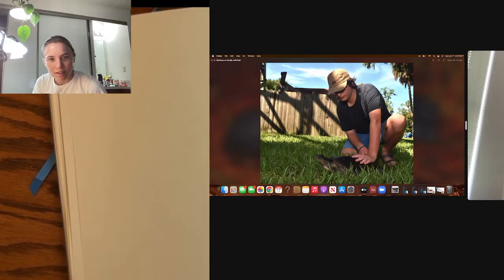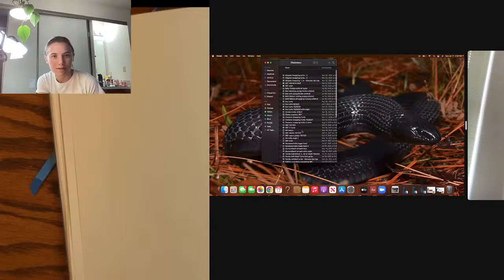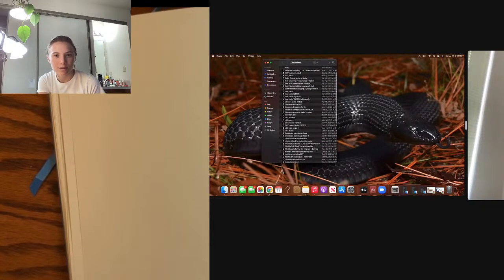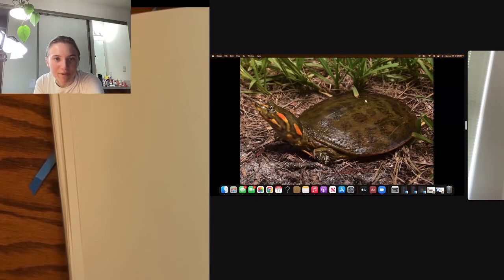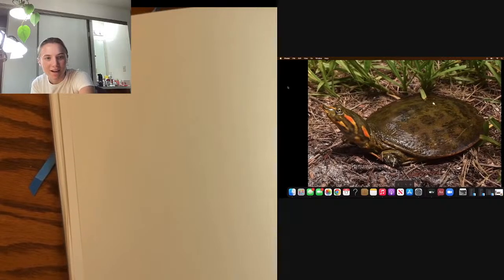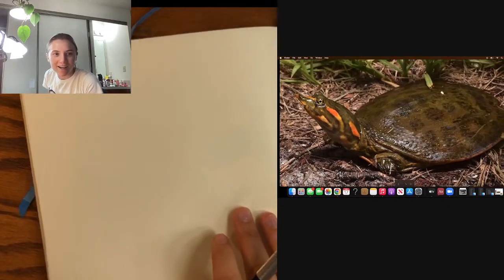Yeah. Do you have a good picture of the softshell turtle where we could get a good close-up view and maybe do some drawing of that? Of a softshell? Yeah, let's see what I got. There you go. Is that good? Oh, yes, that's perfect. And then if you just zoom in on that a little bit so you can fill up the screen now for good reference. Okay, here we go. So, look at that.